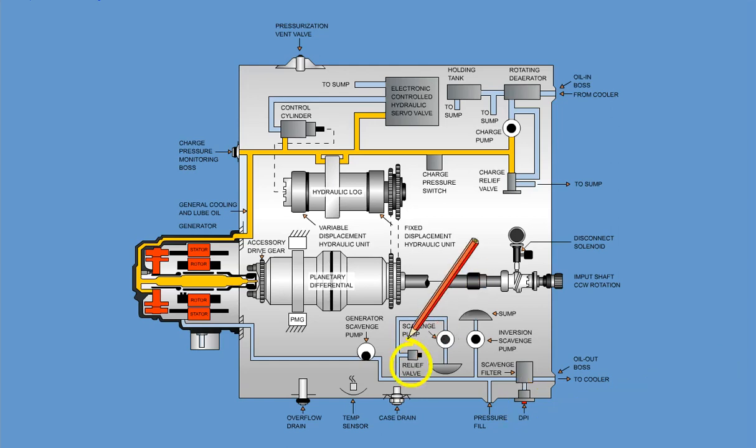The scavenge relief valve is provided for filter bypass and external circuit bypass when the filter or external circuit remains plugged. In this case, the bypass oil flows directly from the scavenge pump to the deaerator inlet. The oil is still circulating within the IDG. Therefore, the moving mechanism still receives adequate lubrication. However, the oil is not cooled when the IDG is in the bypass mode.